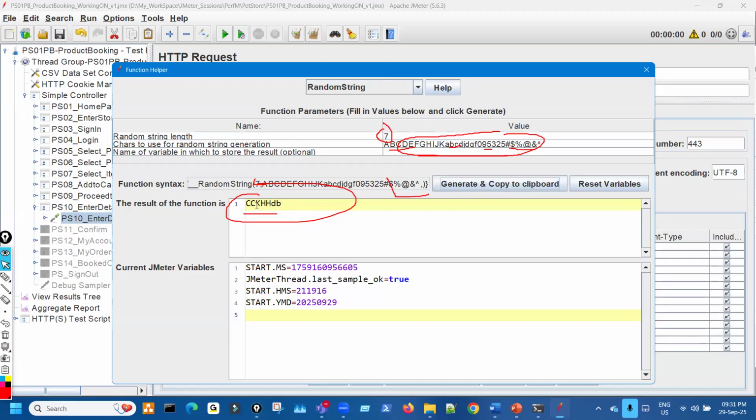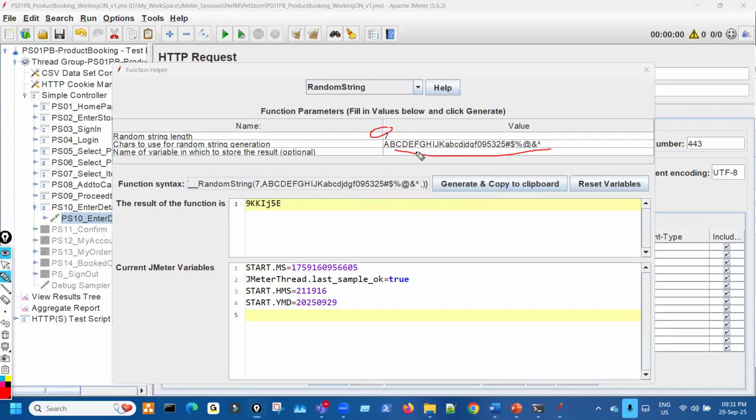Sometimes a special character is not coming, sometimes a number is not coming. But my purpose is to show you that whatever characters you want to use to generate that random string, you have to give them all there. That is the basic thing to understand, and that much length of random string will be generated. That is the random string function.